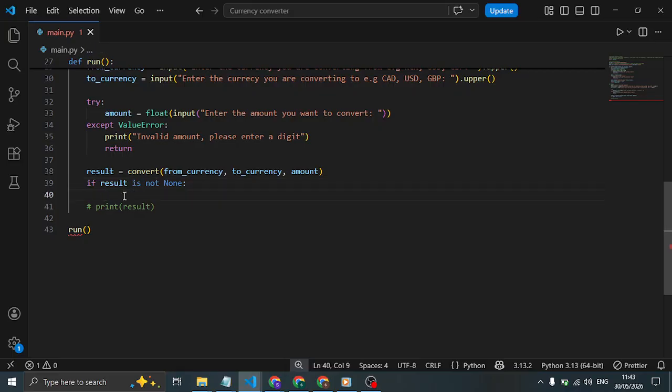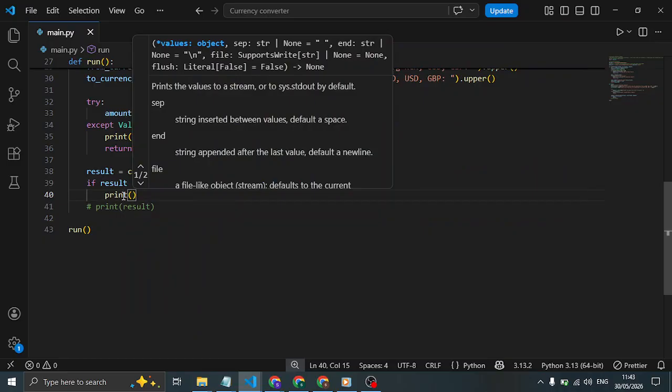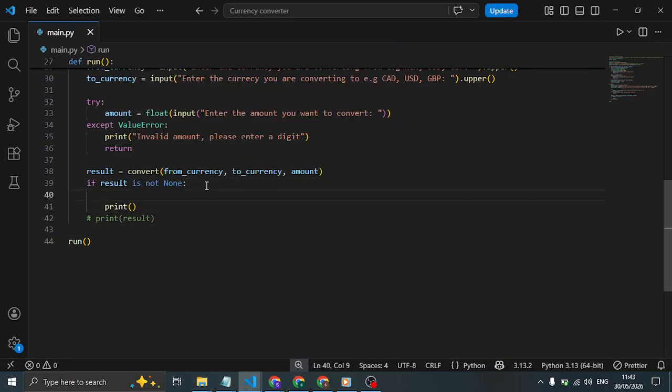I want to do something like this. I want to print a statement. Let me create the logic on how I want to do it. You can create it whichever way you want. Me, I want to do something like maybe 5 USD equals, let me comment this, equals, let's just assume it is like 7,000 plus, so 7,000 NGN. So this is how I want to display my own result.